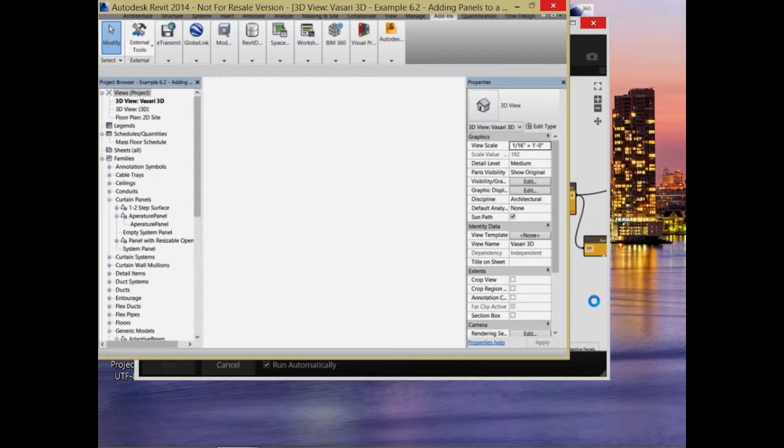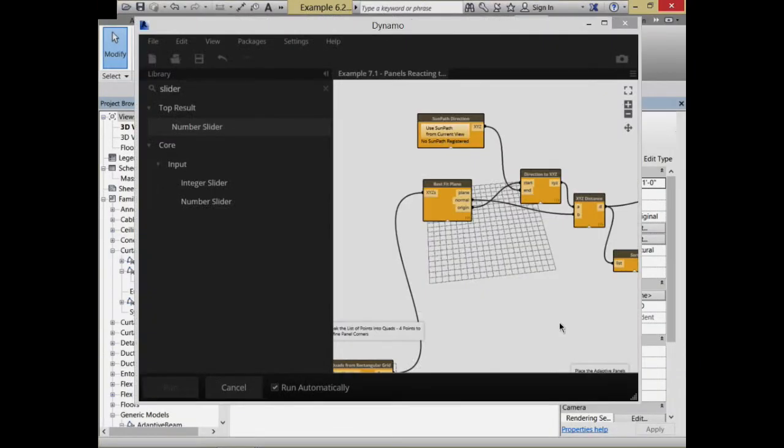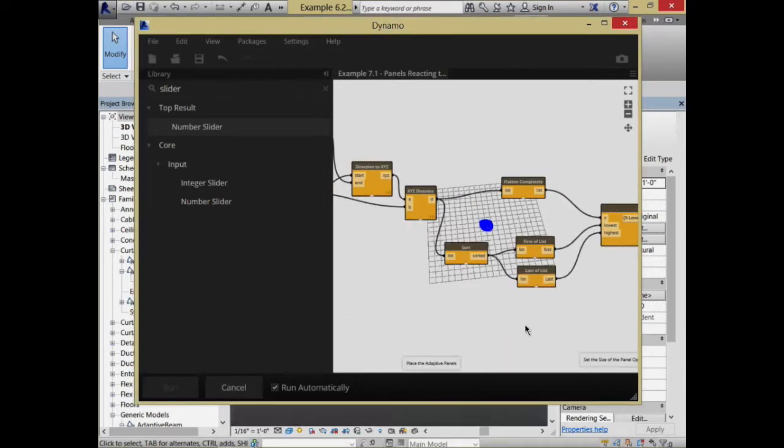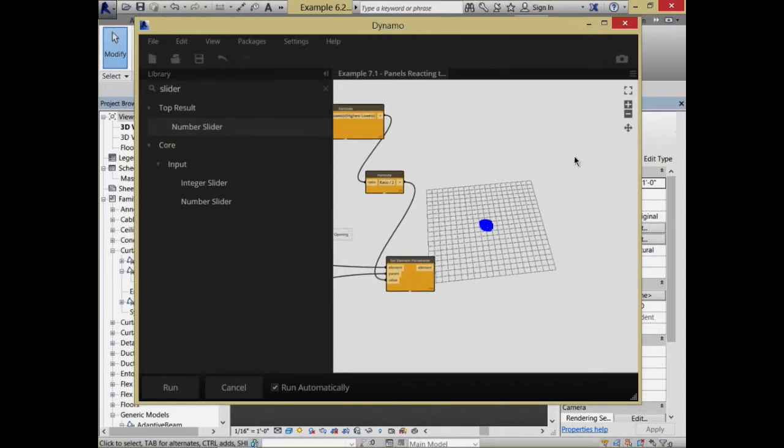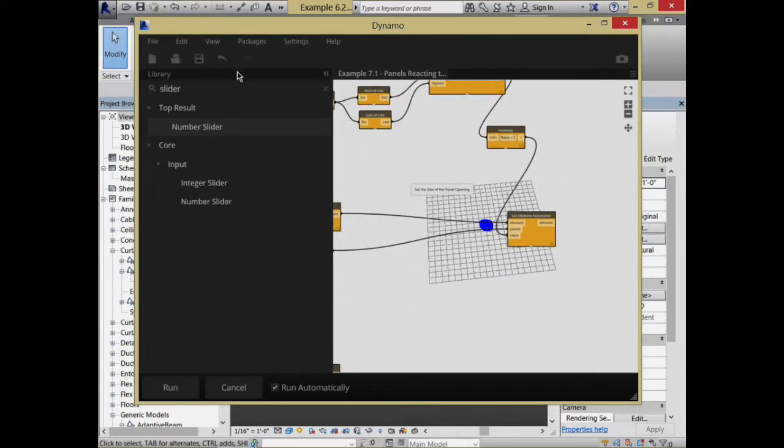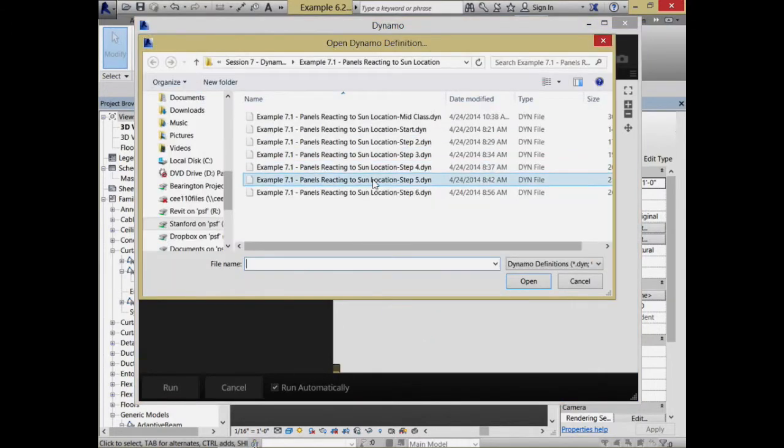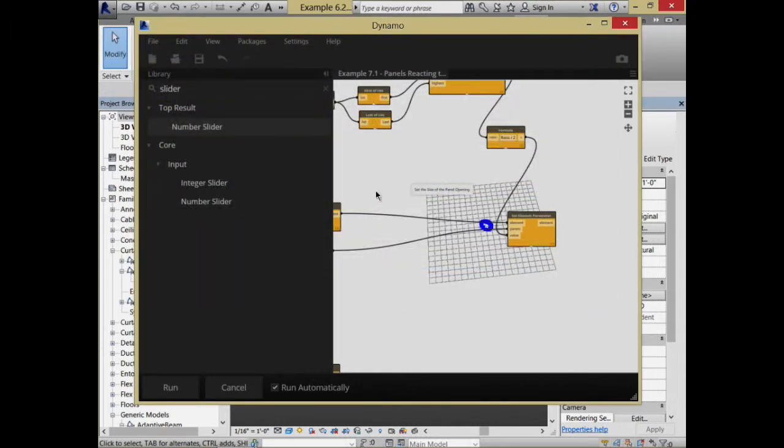Doing a little recalculating, let it come on back. Doing too much recalculating. Okay, let's see if I can find this now. Nope, I have to go to the last one, which is my step 7, or step 6, excuse me.